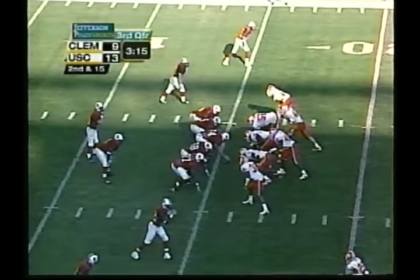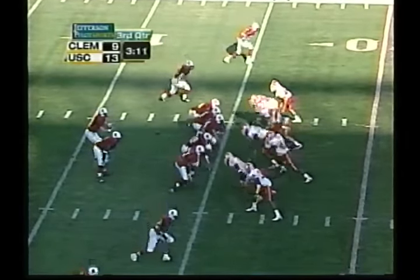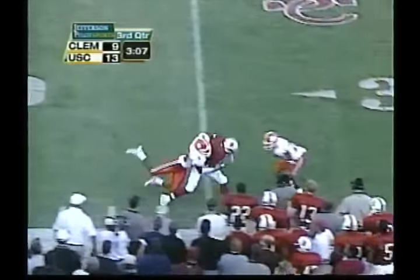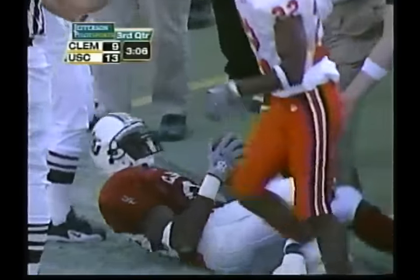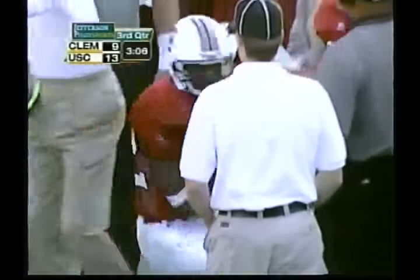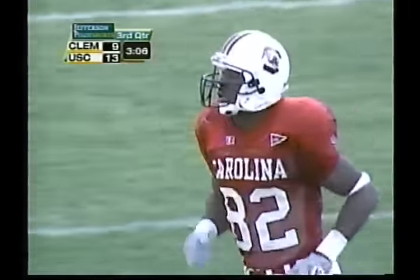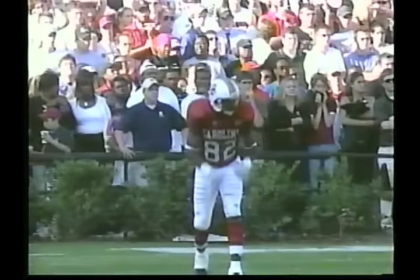Lost about five on the play, so it's second down and 15, and Petty once again works from the shotgun. He got rushed, but he got it off to Scott. And he'll take it up the sideline, and a nice gain to the 27-yard line. Eric Sampson chasing down the senior wide receiver, and another guy who NFL people look at for his ability to run after he catches the football.